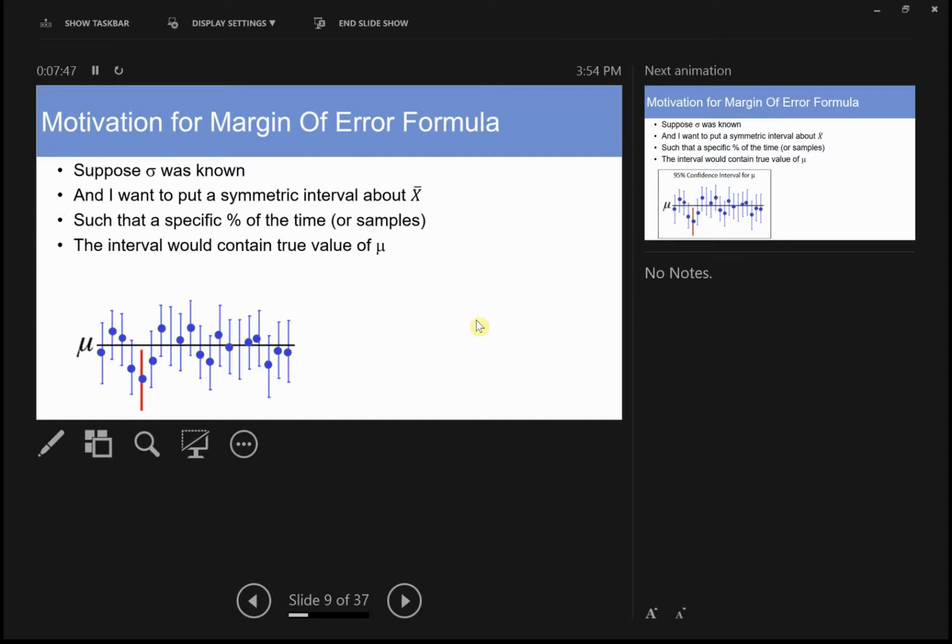So here's where we're going with this. If I say that this is a 95% confidence interval for the population mean, what I'm saying is that if I calculate a whole lot of confidence intervals, in other words, I take one sample, and this is the sample mean, and I compute this confidence interval. We haven't said how we're going to do it, but let's suppose we can. And I take a second sample, there's the sample mean, there's the confidence interval, and so on. What it means to be a 95% confidence interval is that for 95% of those samples, the confidence interval that I compute will contain the true value of mu. All right?